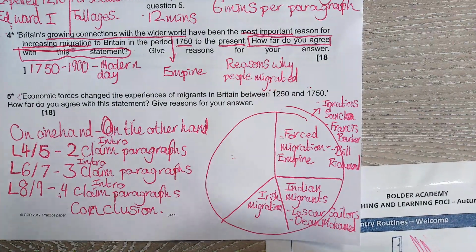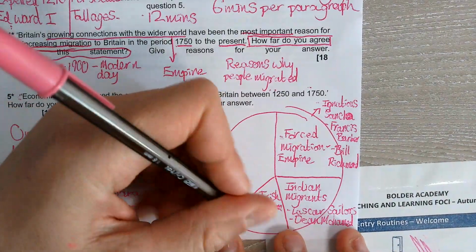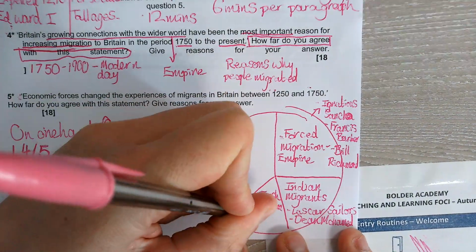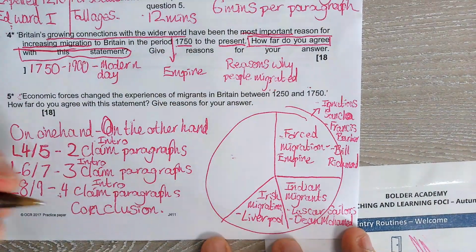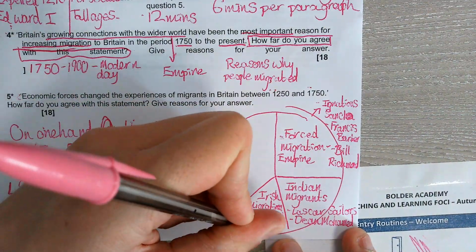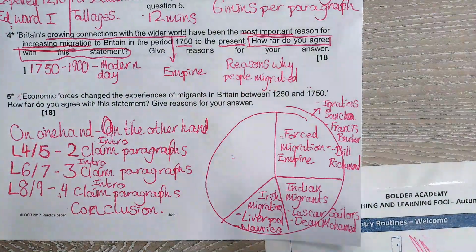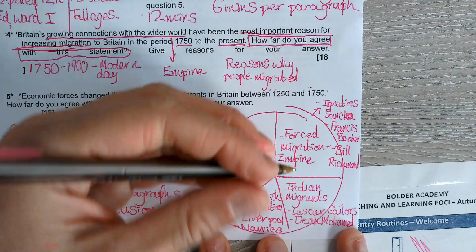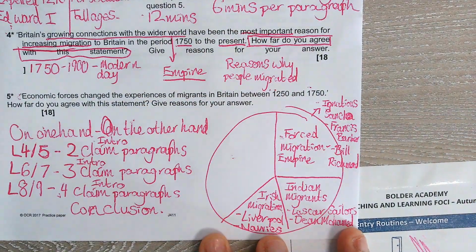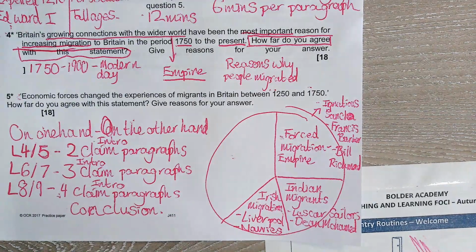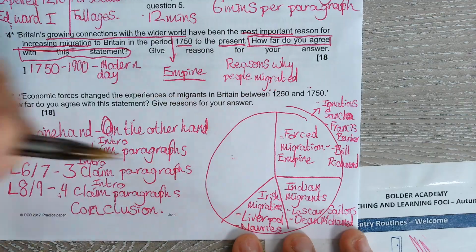In this case, I'm not going to. I'm going to use it to agree with this statement. So Irish migration, and I could talk about Irish migrants in Liverpool if I wanted a specific example. I could talk about the navvies coming to Britain for work. Again, though, it's because of the link, right? Because all of these nations are countries that are in the empire, or colonies rather, that are in the empire. So all of this is my agree side.